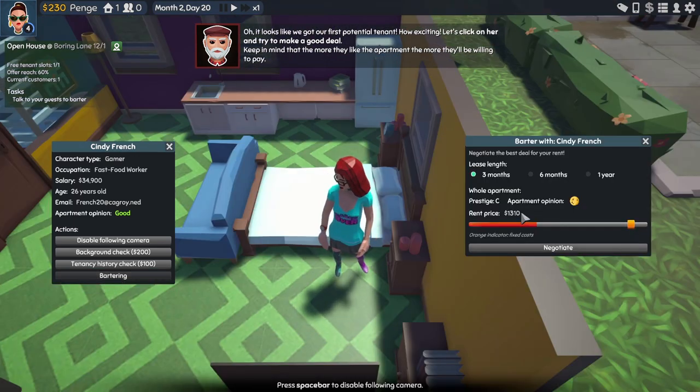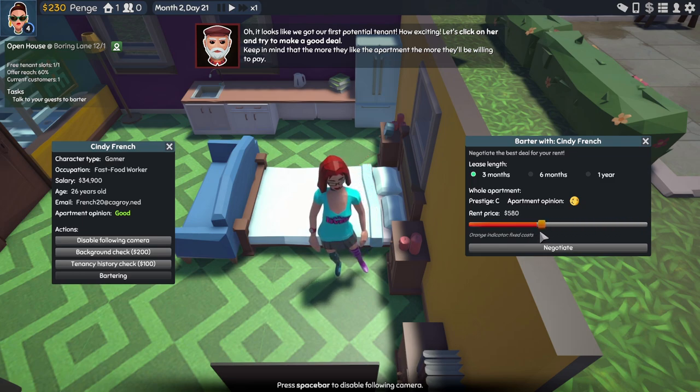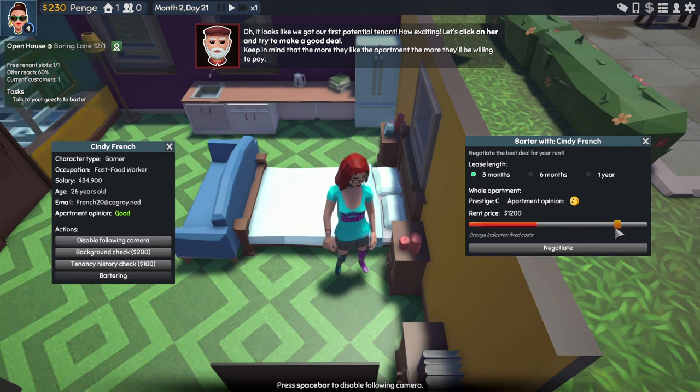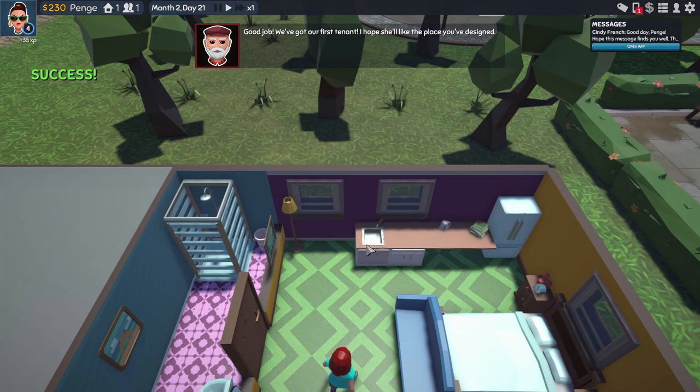Let's barter with you. So apartment opinion is kind of smiley face. I mean, what's the red? Orange indicator are fixed costs. I mean, I don't know. No idea. How much is she willing to pay? How about 1,200? Let's negotiate. Success! We have a new tenant.